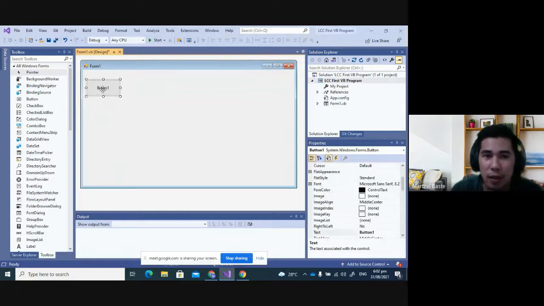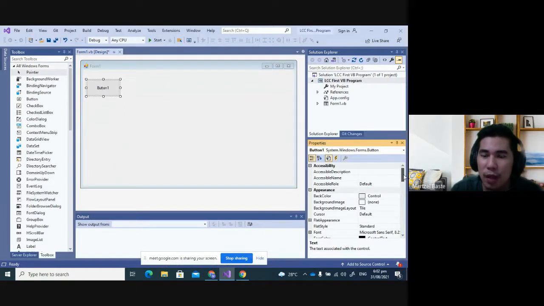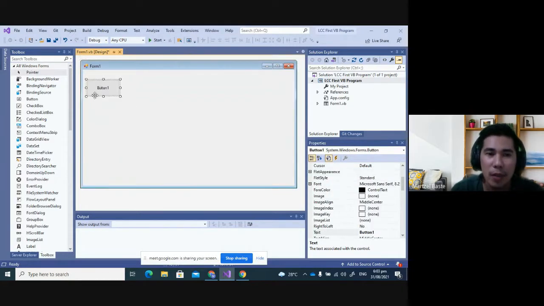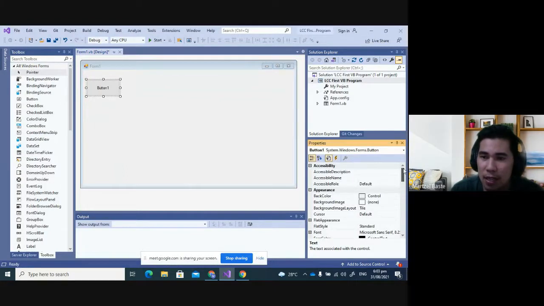component or control. But the most important thing that you'll need to do every time you draw a control, or after drawing a control, is, okay, you look for the name property. Okay, so name, that's here, no?